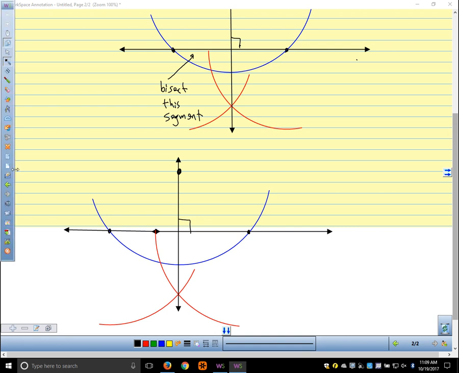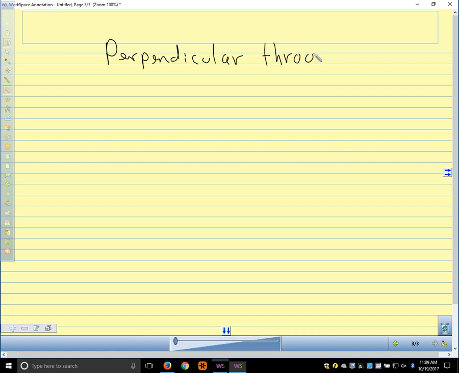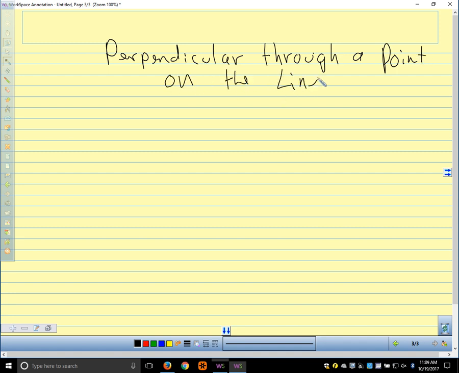Okay, the last one is we want a perpendicular through a point on the line. And this one has a nickname also. This one is the bow tie.